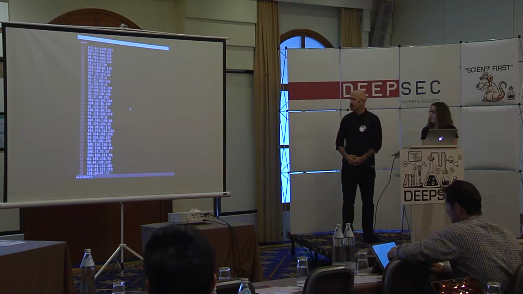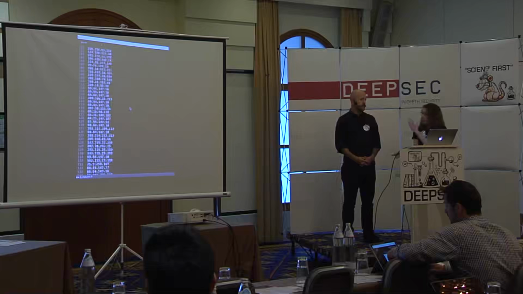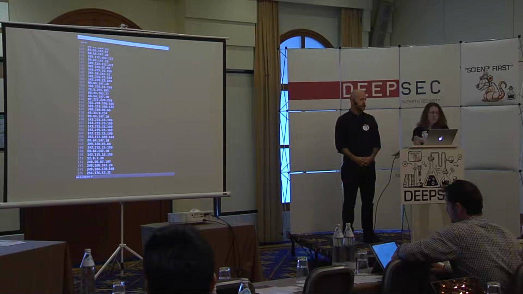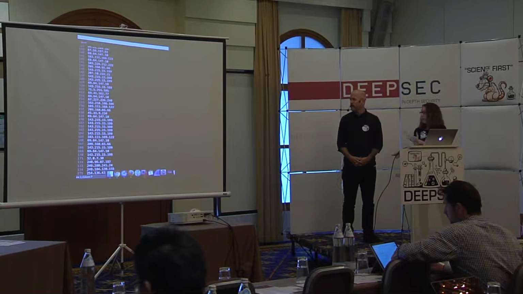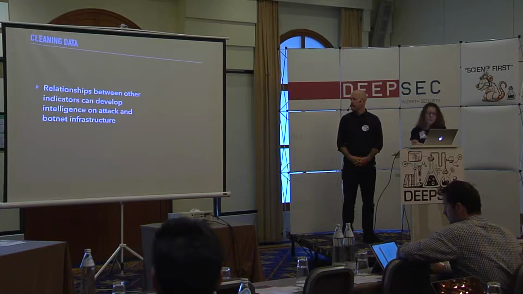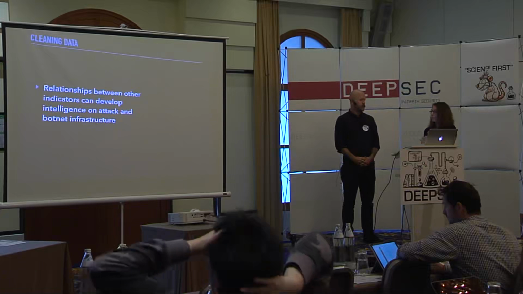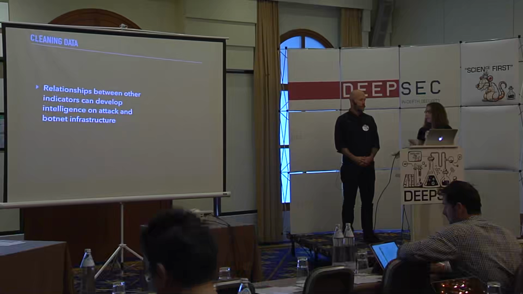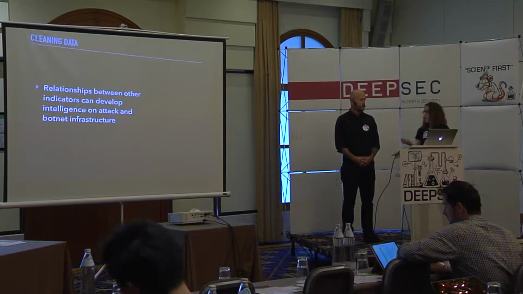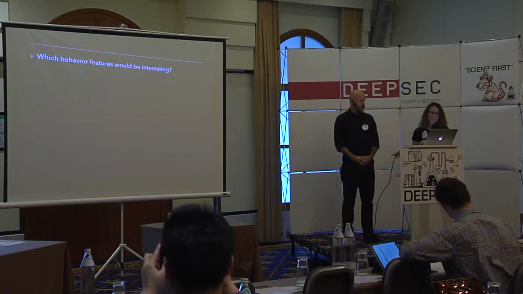So, uncovering the behavior once we have these IOCs, you'll see here, it's just a list of IPs. It's hard to tell anything. It doesn't tell you much if you're just looking at a list of IPs. And also, some of them might not even be related, or they're legitimate IPs. It's not something you would want to block. And then what we want to find from that is the relationships between all of the indicators. So how one IOC relates to the other and helps us get intelligence on the infrastructure.